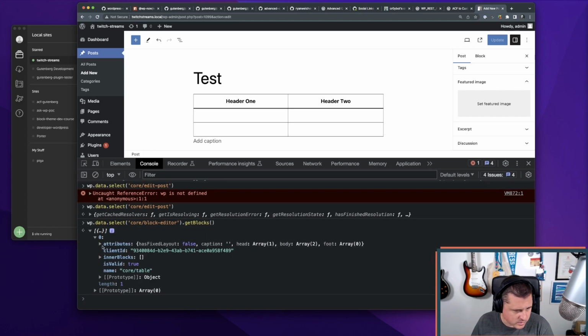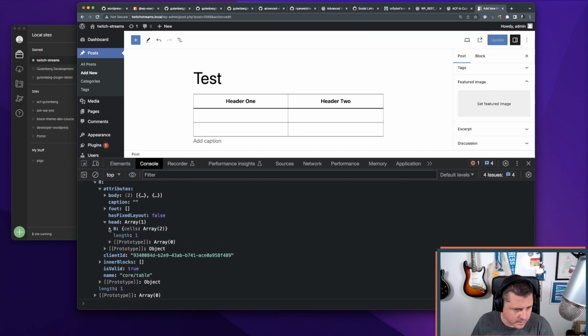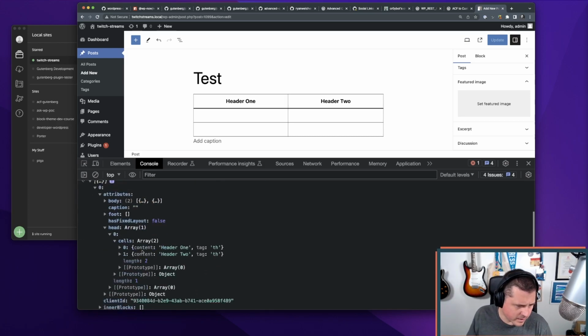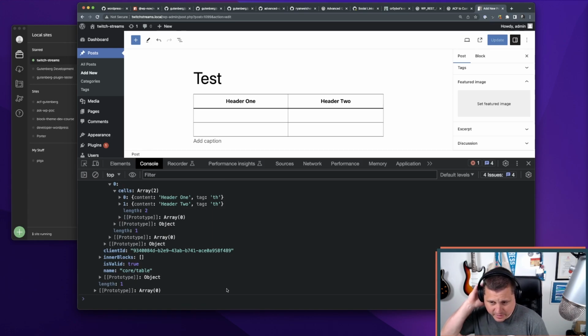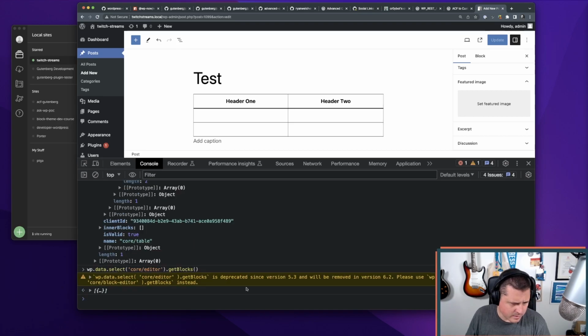Okay, so if we call that, we should be able to see this block here. So we look at the attributes. You could fake what you could update. You could do something like this, right? Is it block editor? I think block editor and editor is, I think editor might be deprecated. Yeah, so it's the same thing. It's just been pointed to a new place.